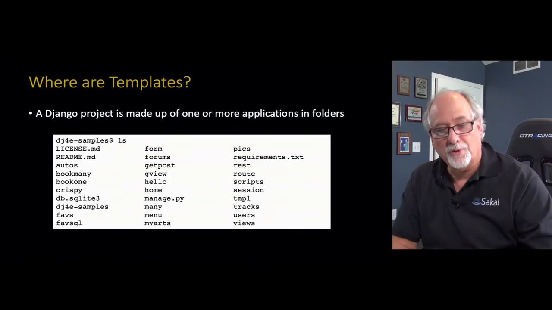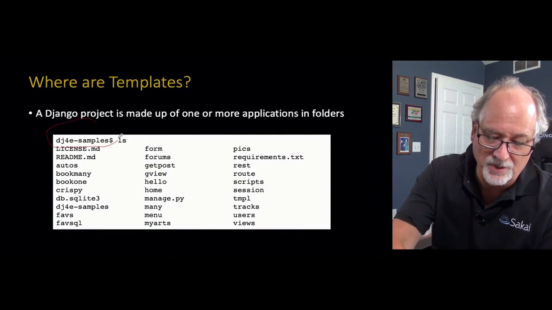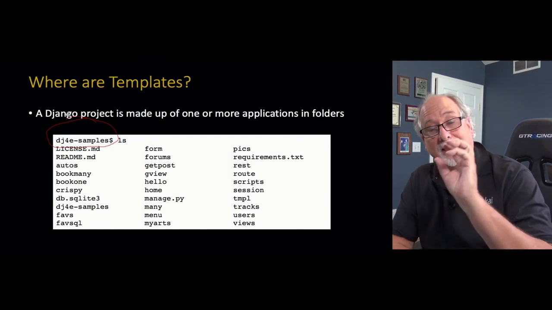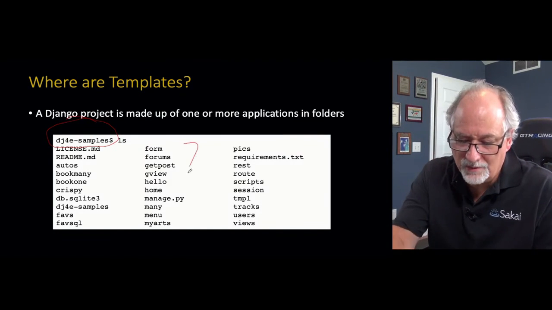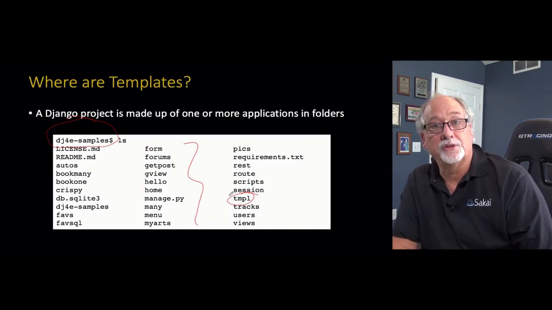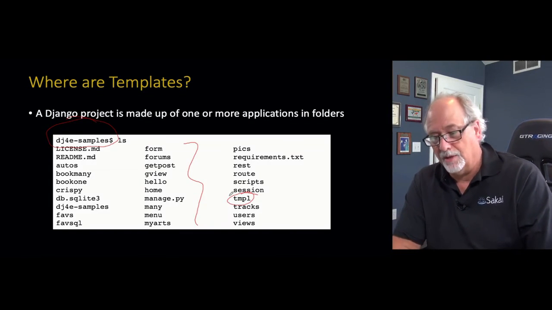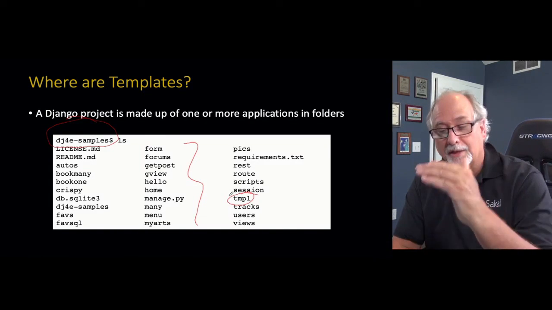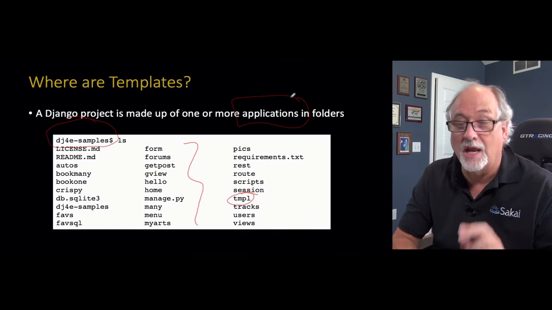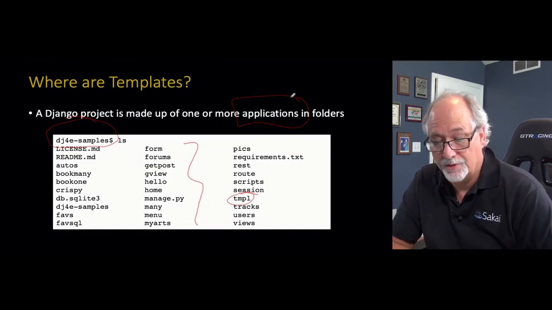Remember that we have a Django project, and this is the Django project. In my case, the Django project is dj4e-samples, and I have a bunch of little applications. All these things, as a matter of fact, temple is the one we're working at right now. Those are just the different pieces of sample source code that I built for this class to talk about. And so those are applications. So it's just that Django terminology: a project made up of one or more applications and folders.